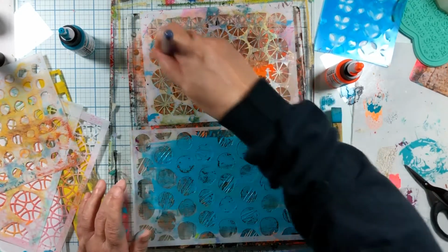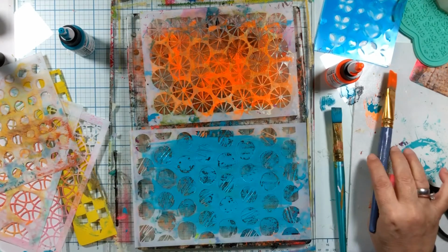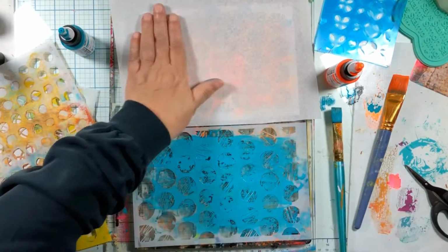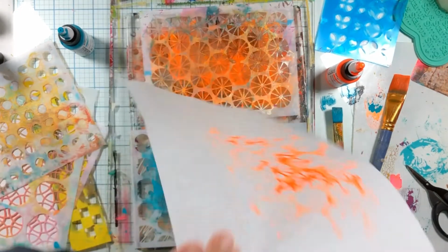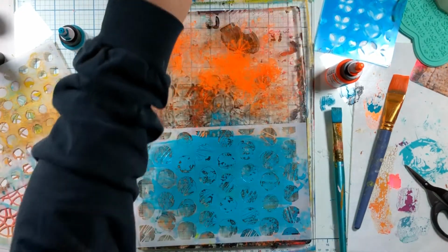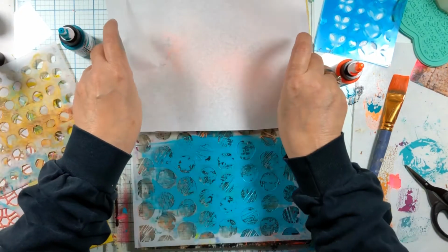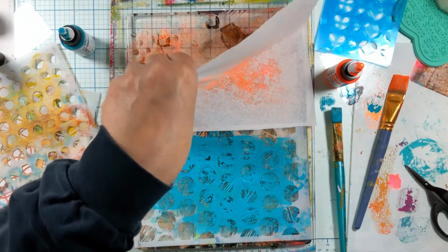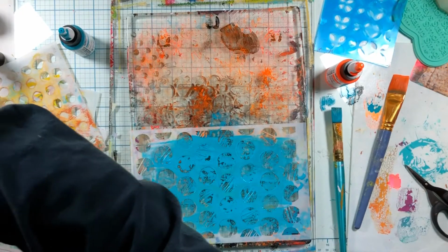And you may wonder why I'm doing this on the gel plate rather than just right on the papers. Well, number one, right on the papers you would get a lot of paint. The tissue paper is not a hardy material, and if you were to do all this right on the tissue paper, it could have a hard time managing itself. Look how pretty that is. So that's one real consideration with tissue paper. The other thing is you get a really different look with the gel plate as opposed to using just straight through a stencil. It's a little bit more amorphous and fun.